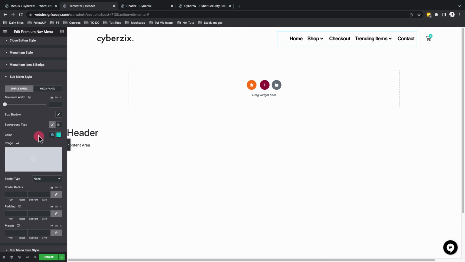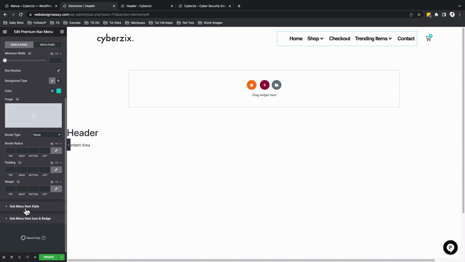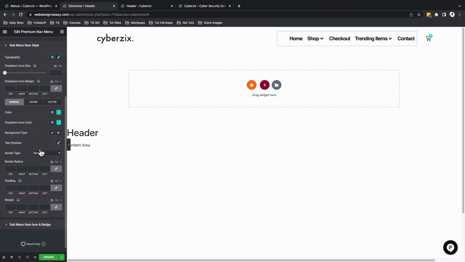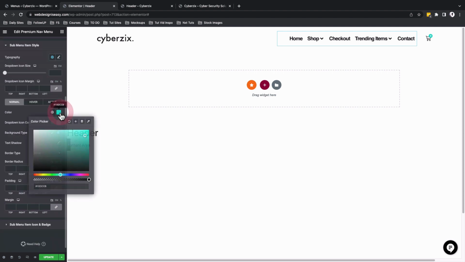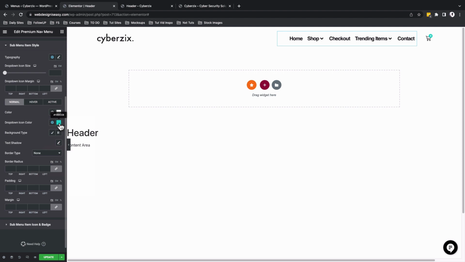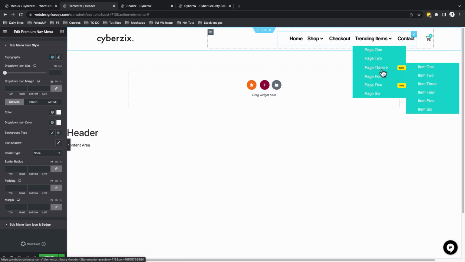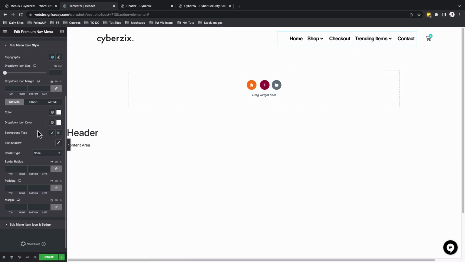Now we'll go straight to the submenu item style, and in here we are able to change the color for our submenu item text color, and the drop down icon color can also change to a color of our choice, this color over here, and as well we can change the background type for that specific item.